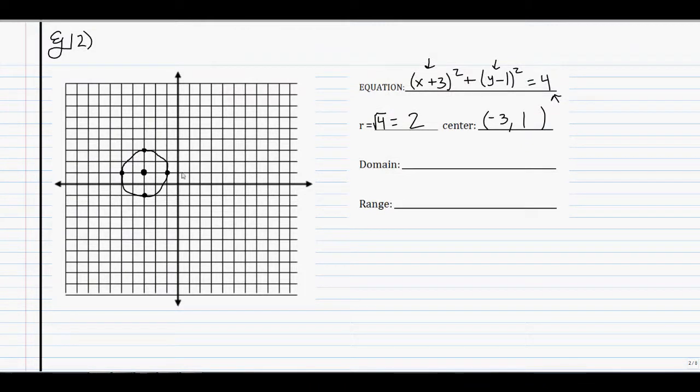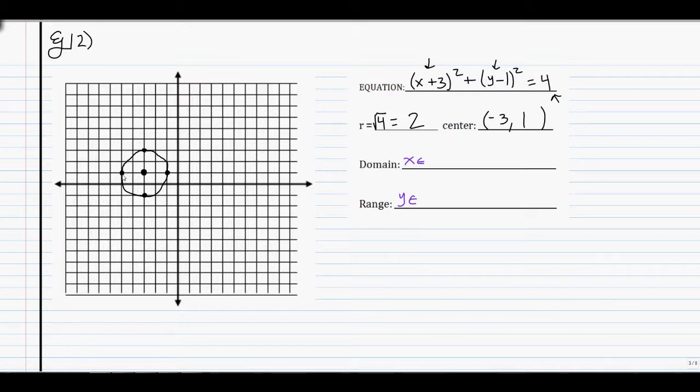Now, because our circle's off center, and it's not right smack dab in the middle of the graph, we're not going to end up with our domain and range looking exactly the same. They obviously could, but they're not going to. So let's think about it for a second. First, for domain and range, they're going to be "x is a member of" and "y is a member of." That's just to say which one we're looking at, so you have to include that to get full credit. You can't just slap down a bunch of hard brackets and go, bam, got it. That doesn't work that way.